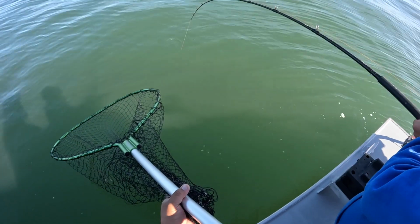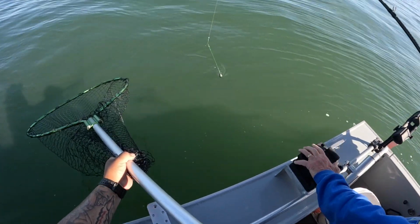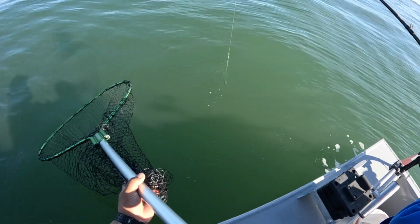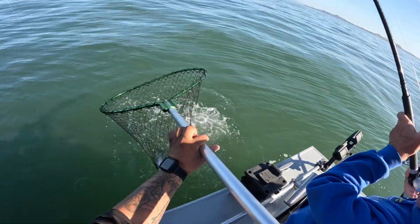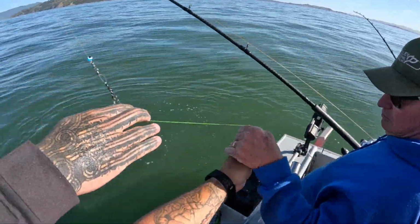Stop. Lift up slowly. Wait. Let him run. See how he's still kicking? Just hold him there until he kind of lays down. Okay, when he calms down, then you can lift up slowly. He's coming. Nice. Okay, you want to let some line out and hold your weight. Pull some line out, there you got it.